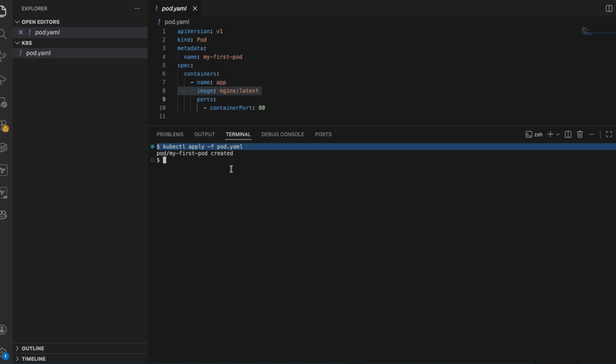The -f flag stands for file. It tells kubectl that the definition is coming from a file. pod.yaml is the file we just used here. It contains the pod definition. So, we use kubectl to send this file to Kubernetes and tell Kubernetes to create or update resources based on this definition.